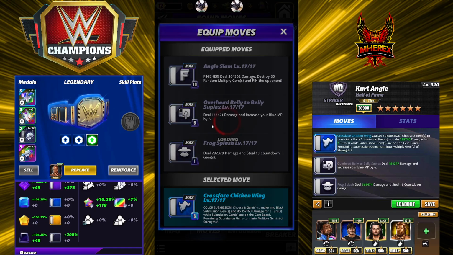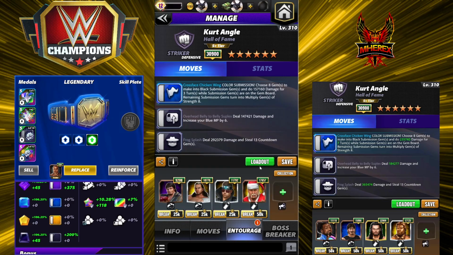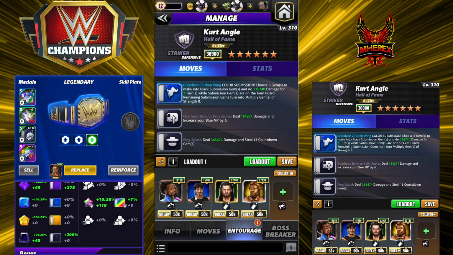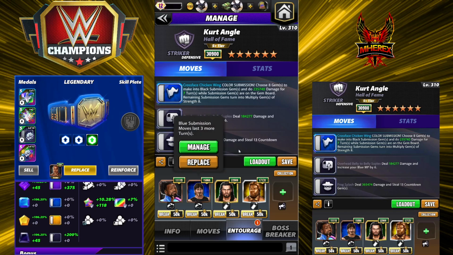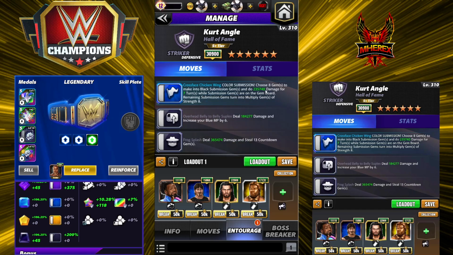6 MP black move, overhead belly-to-belly. Deal 147k damage, increase your blue MP by 6. And the frog splash, 1 MP black move, deal 292k damage and steal 13 countdown gems. Gonna use the loadout button for this one. Doing a little bit with the sub here. So black moves start with 4 MP, blue sub 3 more turns, blue sub 1 more 50%, 7 turns, 235k damage. That's like about 1.5 million.